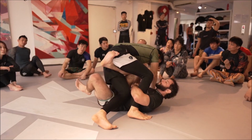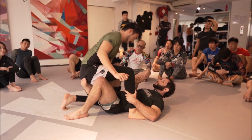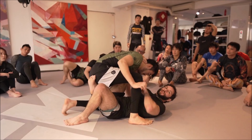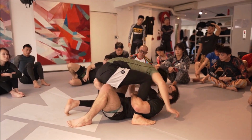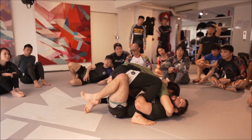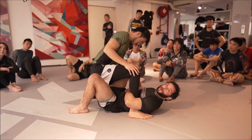Does that make sense? But this is why I have my frame leg, right? So my right leg here, see how my right knee's in his chest? When he comes towards me, I can use that as a frame, right? So even though, yes, I'm pulling him, I still have my knee preventing his chest from getting to my chest, right? Whereas, for instance, if I were to go, yeah, this is bad. Now I'm getting crushed. I just pulled myself into a really bad situation. But as long as your frame leg is properly situated, you're not in too much danger. Does that make sense? Yeah.